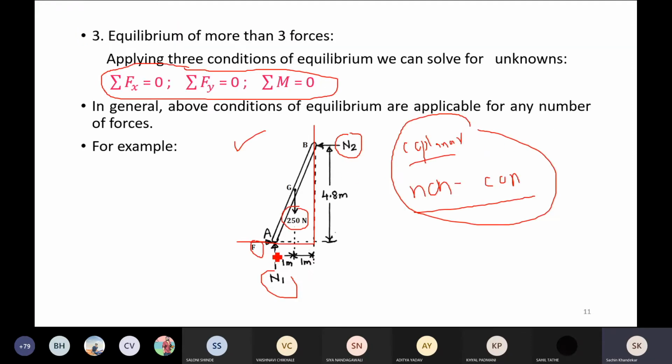And we have solved this particular problem, I mean the ladder problem, in unit number 2 while discussing friction, correct? So there we drew the free body diagram. We replaced this smooth wall by its reaction, and also we replaced this rough floor by its reaction. There were two reactions: one is the normal reaction, and the second one is the frictional force, right? And another force is its self weight, right?